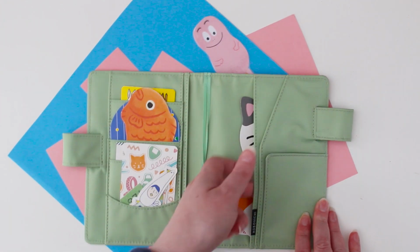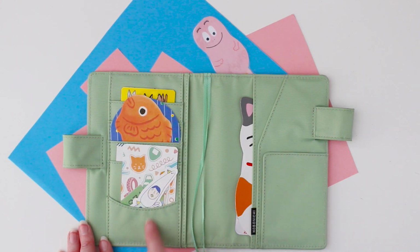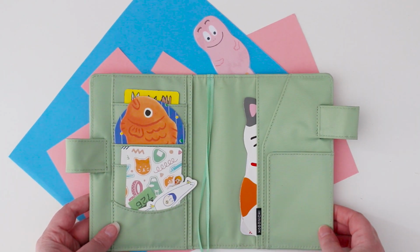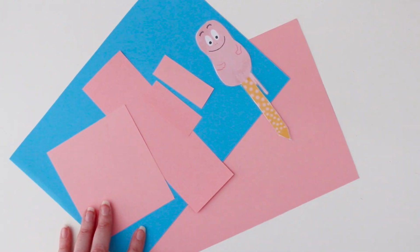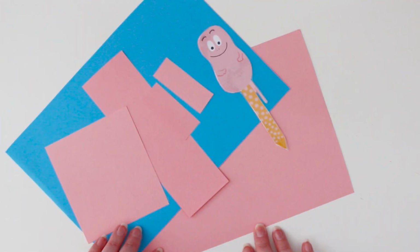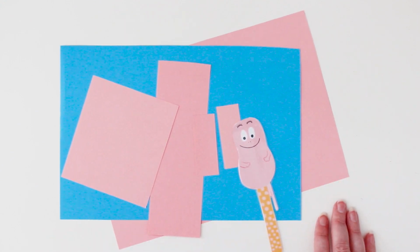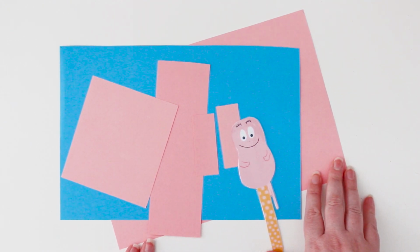So I'm going to have this pocket because I can slide goods in, and I'm going to do a shorter version of these pockets. So I'll probably have 2 pockets. I've got some big enough to house some washi tape because I like to include a washi tape sample in each of my mail. And in this video I'll show you how I make the paper crafted Hobonichi cover folder. Pen pal ideas for journal and Hobonichi lovers is also included in this video. And then I'll probably show you what I included in the mail for September.